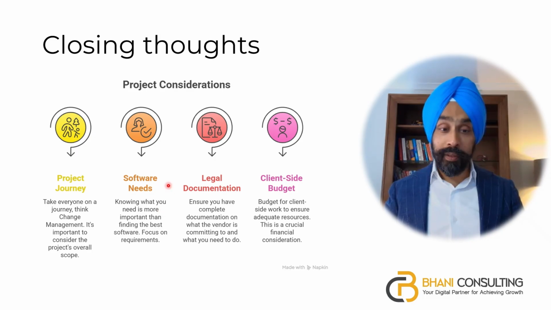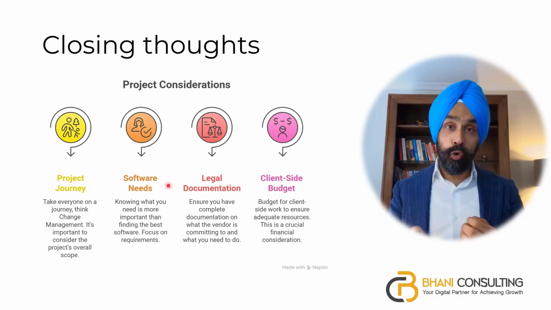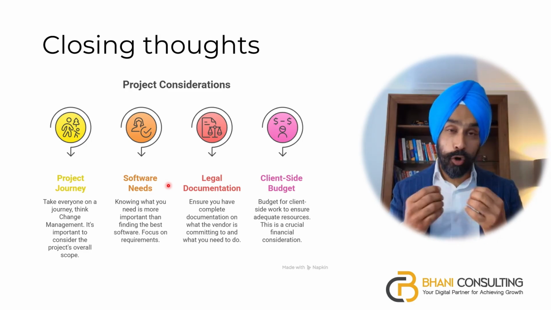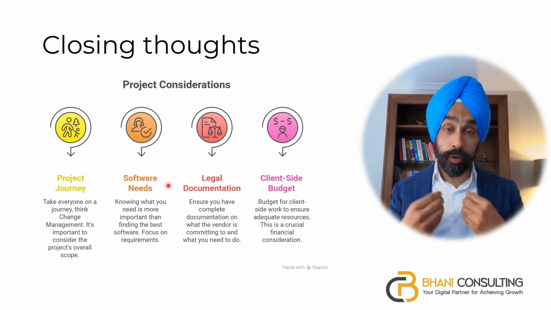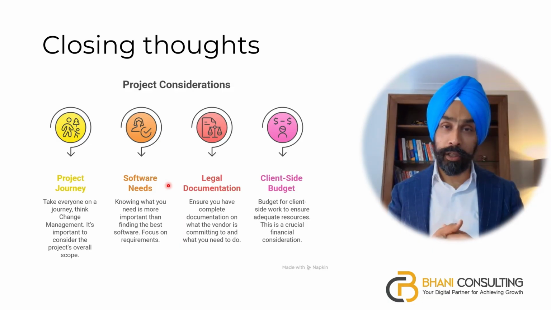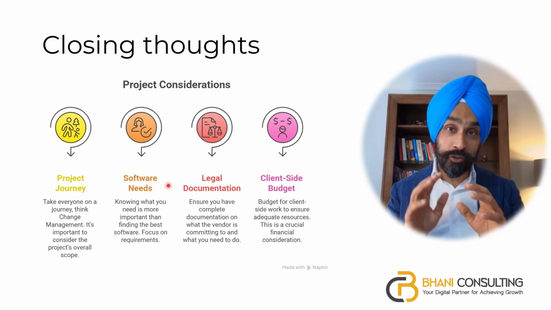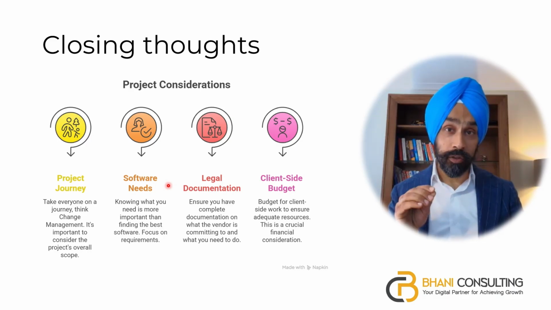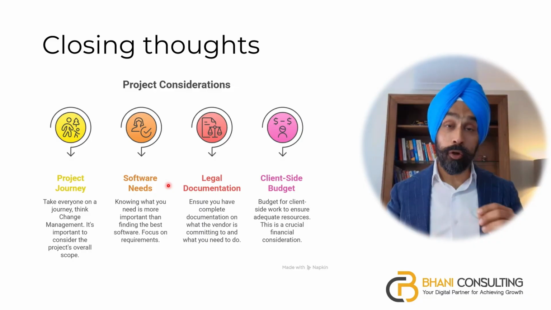Secondly, software needs. Know what you need. And again, if you're not very clear as to what my requirement is, then I will be looking at the glittery stuff. I'll be looking at AI features. I'll be looking at all the stuff which fascinates us, and we get excited and oh, I want to get it. All these shiny things are good, but know what you need before you talk to any software vendor. So your needs are vital.